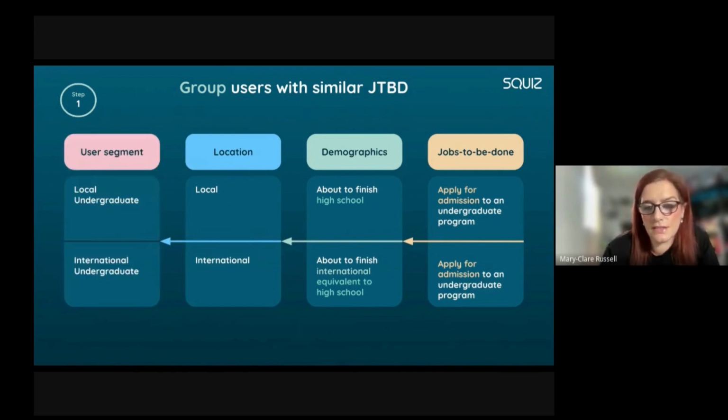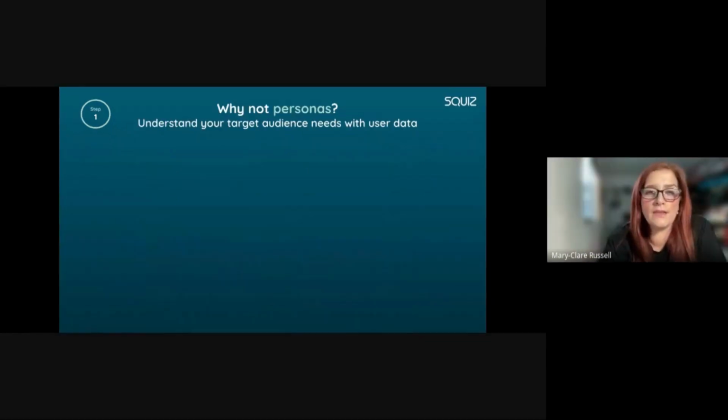You could decide to break down the jobs to be done into a more granular detail once you get familiar with the jobs to be done framework. You may think you want to go with a persona approach. All of us have used or developed personas, right? But we know it can have its flaws. Let me give you an example of how using personas can present its own challenges.